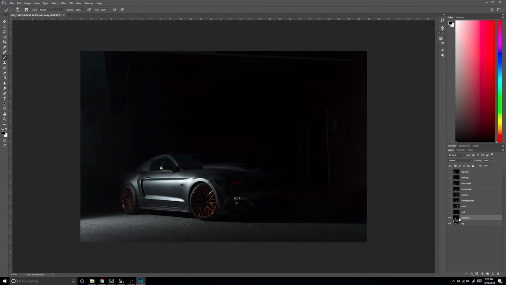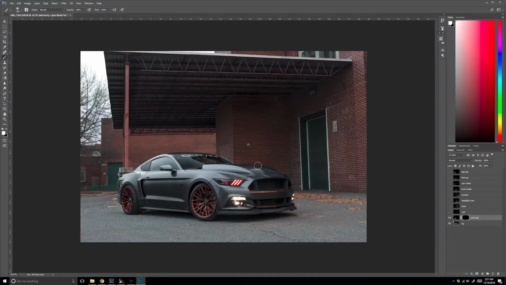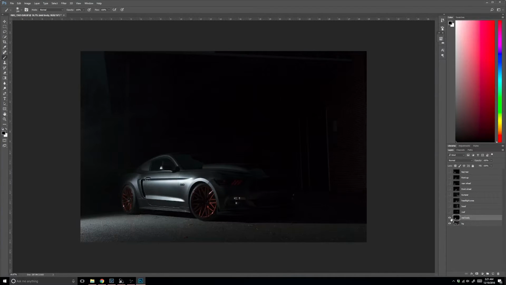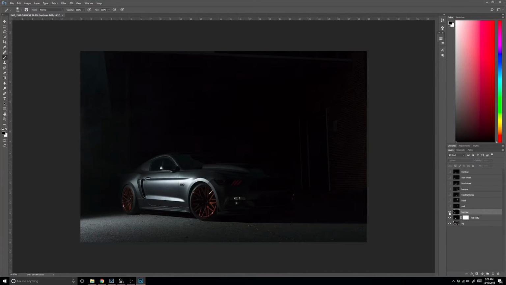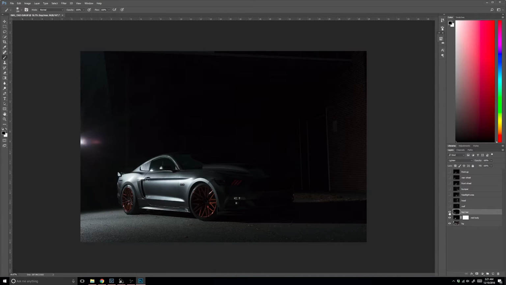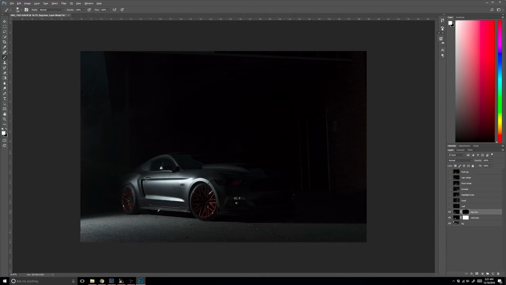Now with all the blending modes in Photoshop, there's probably a million different ways to put this shot together, so I'm going to show you the difference between just a couple. Using the Lighten blending mode is probably the fastest way to put this shot together, but the only downside is it'll brighten up everything in the scene, and there's going to be a lot of shadows that you still want to keep in your shot.